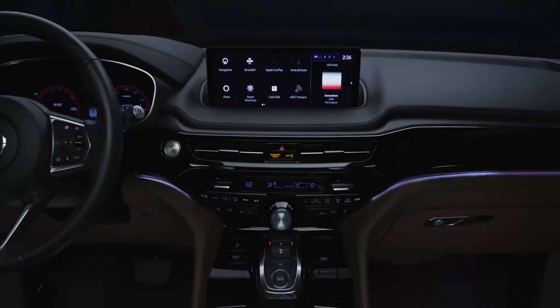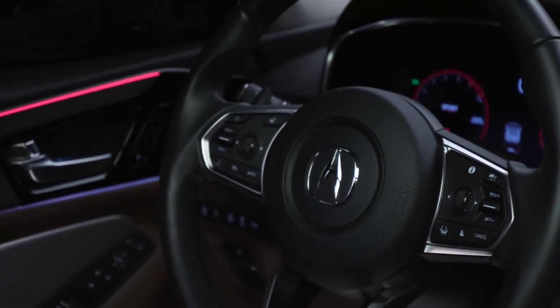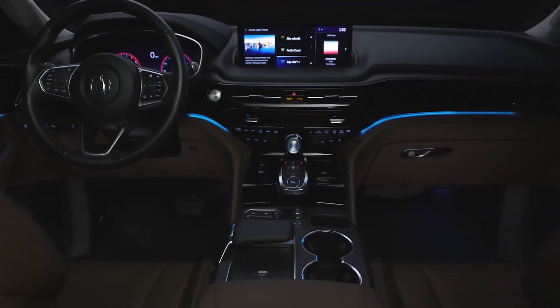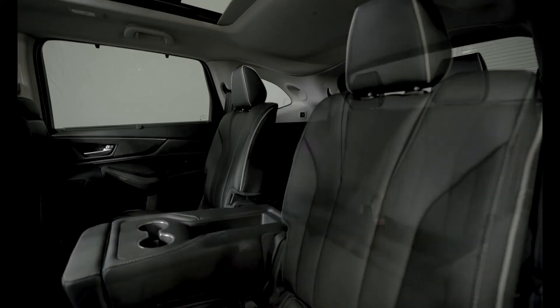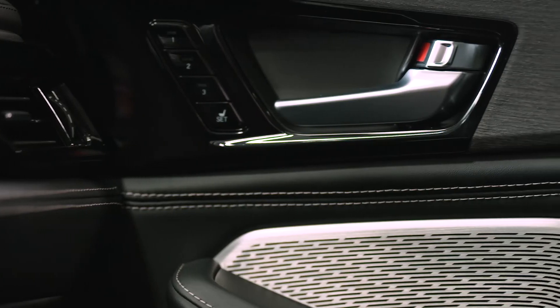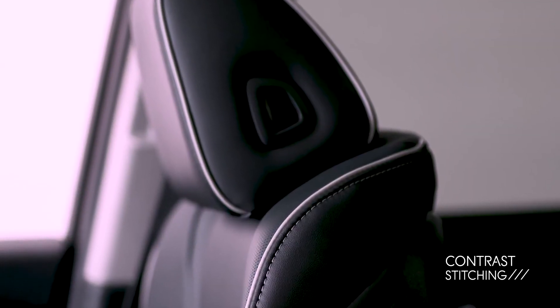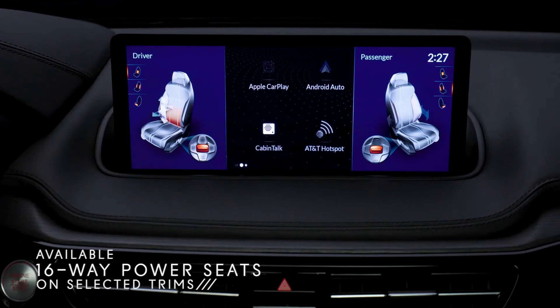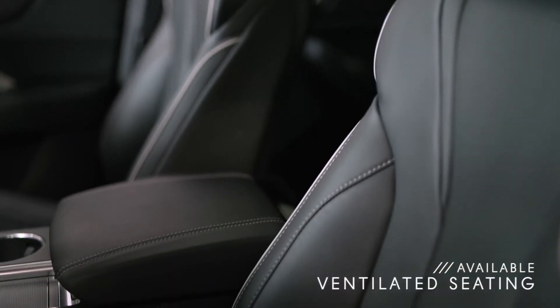And just wait till you see the inside. The MDX interior has been dramatically redesigned — it's modern, stylish, beautifully crafted, and packed with the latest tech to keep you and your passengers connected. You'll immediately notice how spacious it is inside. Thanks to the wider body, there's more legroom in all three rows and more headroom for front and third row occupants compared to the previous MDX. It's gorgeous in here, especially with that available real wood and metal trim, plus contrast stitching throughout the entire interior. Even the speaker grilles are impressive. And impressive doesn't even begin to describe these heated front sports seats — they're incredibly comfortable and can be power adjusted up to 16 ways, also available in full grain Milano leather with the option to be ventilated.